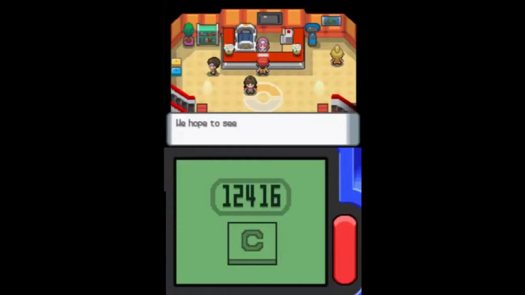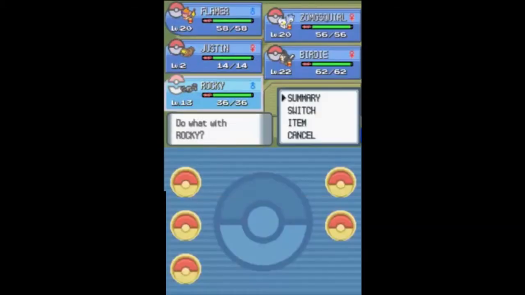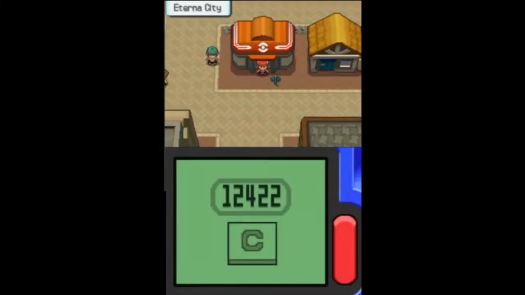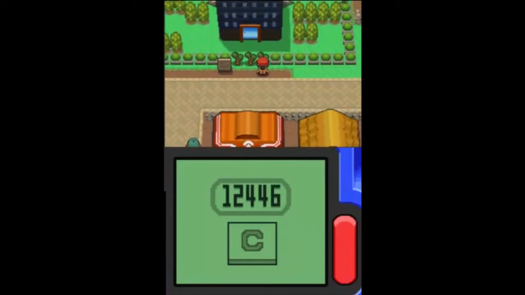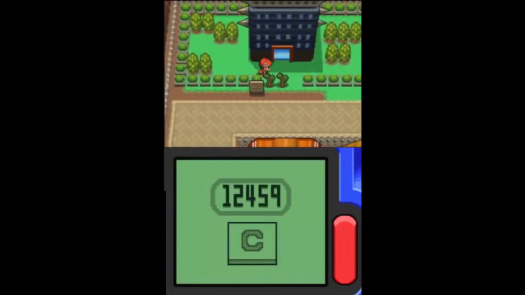Alright, not bad. And they hope to see us again. Indeed, they do. Let's figure this out. We move around my team. Switch Rocky with Flamer. Okay, and that should be good. Justin, of course, is never going to be used, ever. Except for right now, Justin's going to be used as we cut down our thingamajigger. Cool story. Now, nothing else we can really do here.